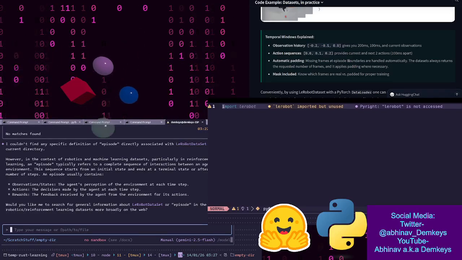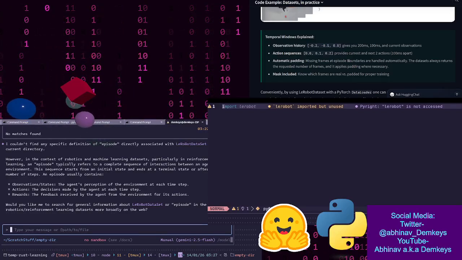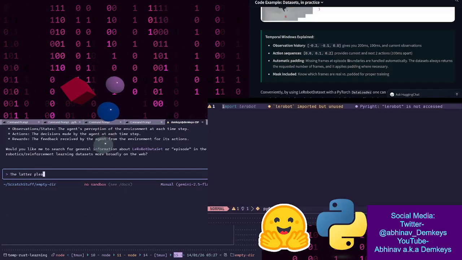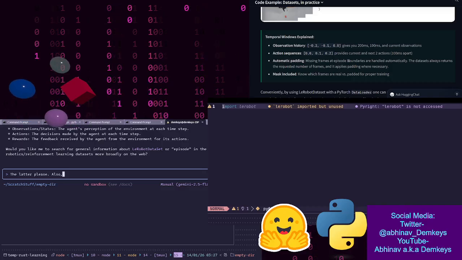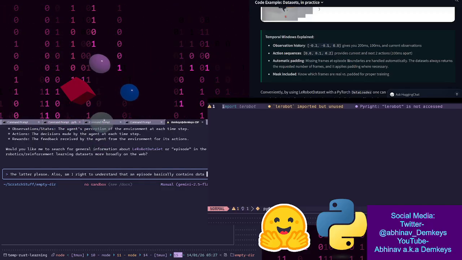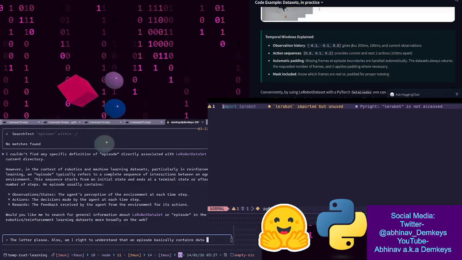Would you like me to search for general information about LeRobot or episode in the context of reinforcement learning? The latter, please. Also, am I right to understand that an episode basically contains data? Was it mentioned up here? No, it was mentioned down here. Okay, hold on.